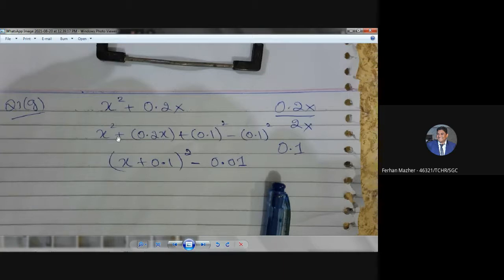So these first three terms, sorry, this is plus sign. So here I will have plus sign. So 0.1 here. So this will be bracket x plus 0.1 bracket close whole square. This minus will come as it is. When you take 0.1 square, it will become 0.01. You can do that on the calculator. 0.1 square is 0.01. Hopefully you understand.